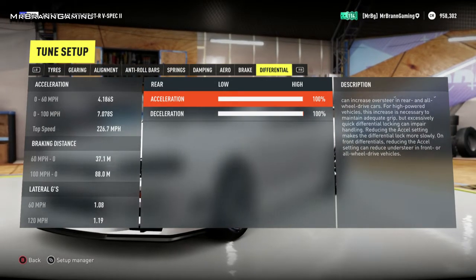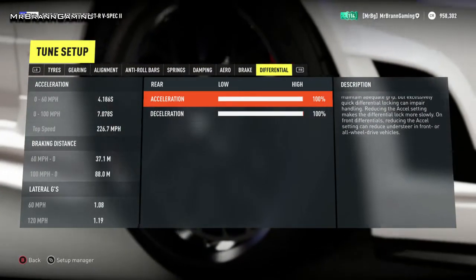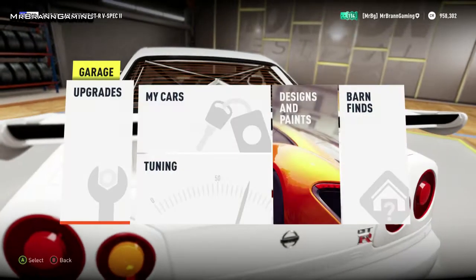But we're back. So what you want to be doing now is, on acceleration and deceleration on a rear-wheel drive Skyline, put it straight up to 100, and that should be it for now. Right, so we're just gonna go and take it out on the road.